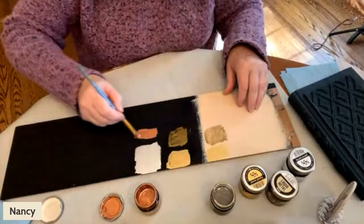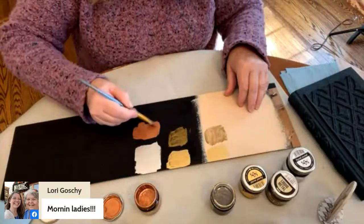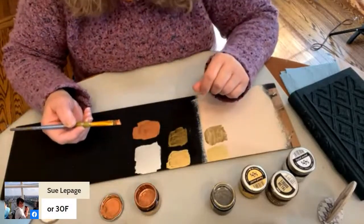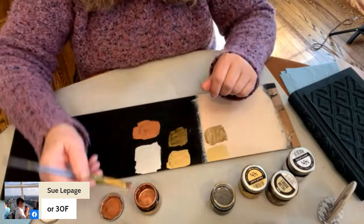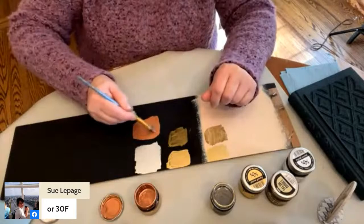And that's why Teresa taught me a little trick. She said if it has metal in the product name, that's when you know you have to use a solvent-based varnish. You want to varnish. Like I said, you don't have to. This has great coverage too.